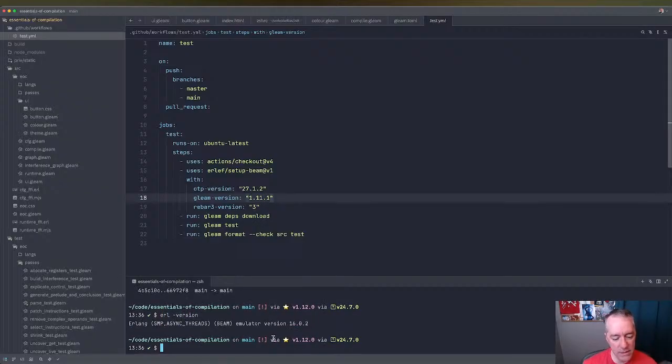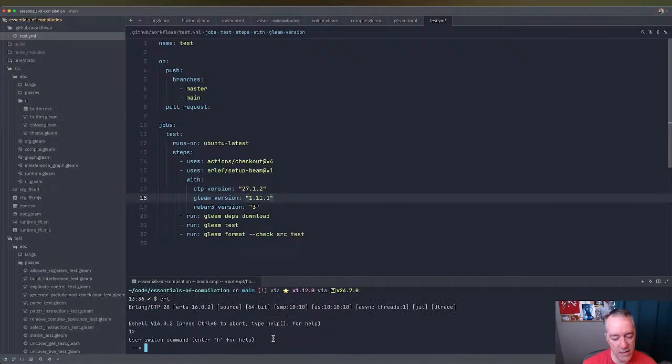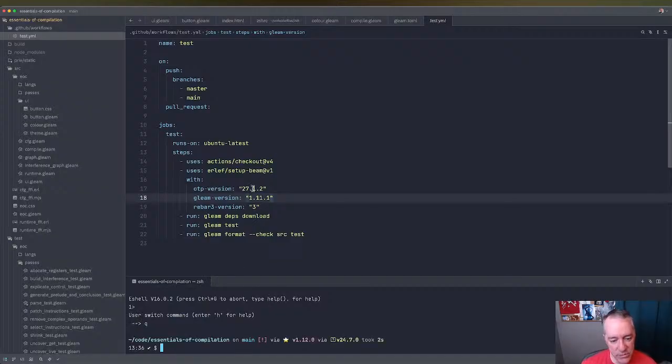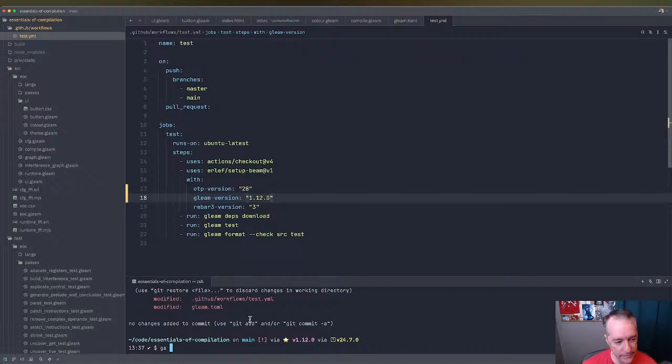Let's see. That doesn't tell me what I want here. We're on 28. So let's switch the OTP version to 28 unpinned and the Gleam version to 1.12.0 while we're at it. Did I not commit?